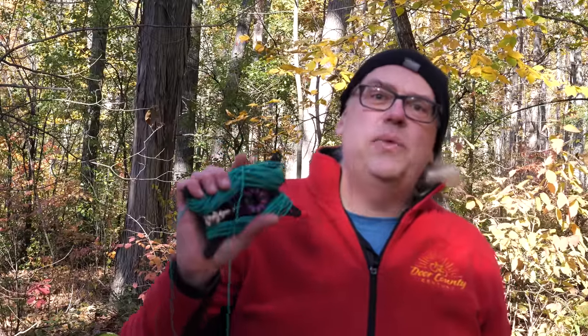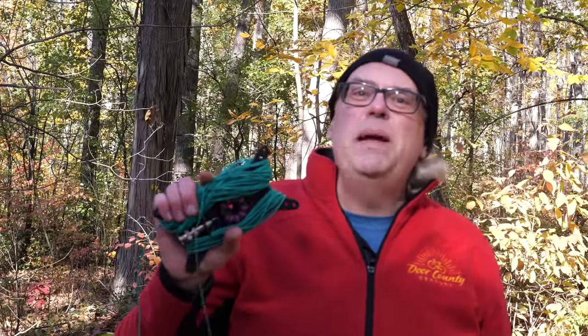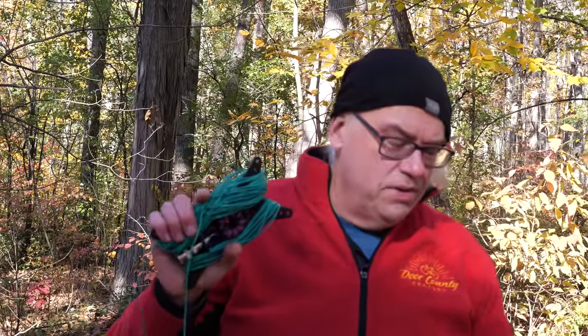The reason I like random wire antennas is that with a tuner, you can go just about any band in that HF spectrum between 10 and 80 meters, 160 meters if the wire is cut properly. But for this particular antenna, we had 71 feet of radiating wire and approximately a 28-foot counterpoise, and had no problem getting a tune on all of the bands between 10 and 80 meters.